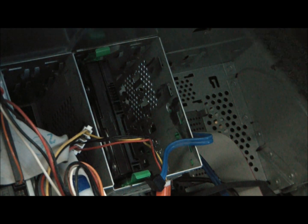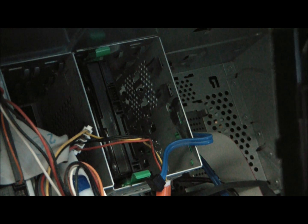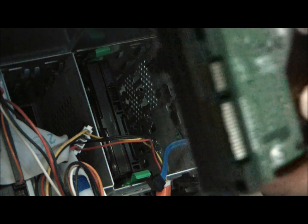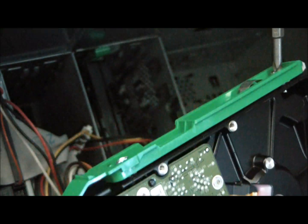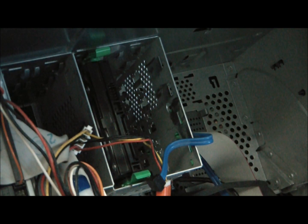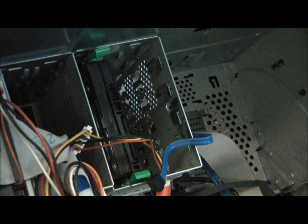Okay, so I am just imitating basically what I see the original drive hooked up like, and I am gonna put the mounts on. Mounting hardware. And my thanks to Dell. Holy moly.